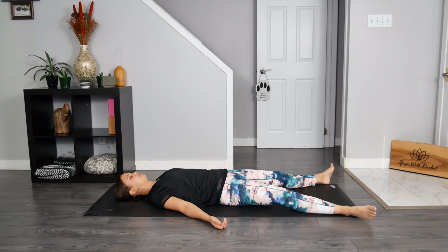Finally, I invite you to say, I create space for blank. You fill in your blank. I create space for quiet reflection. I create space for self-love. What do you create space for? Can you apply this off of your mat?